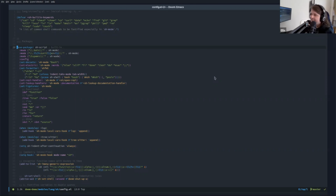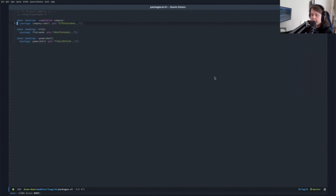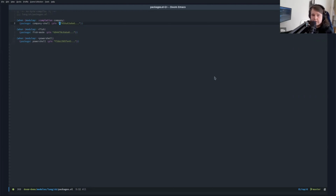Cool. Presumably in your packages.el there, you only end up with those packages mentioned that aren't some of the core supported in the core of Doom? Right, yes. Those will be anything external that you want to do, or if you want to update the pin of a package. So say right here, we've got company, it's the full 12-character hash, but for brevity's sake, it's collapsed in this view. You've got this package company-shell. If I wanted a more recent commit, I don't have to edit this. I just go into my private packages.el, define it, packages company-shell, and then I can change that commit to whatever I want. And I do doom sync -u, and that updates it, and then I've got the more recent version because my config takes priority.